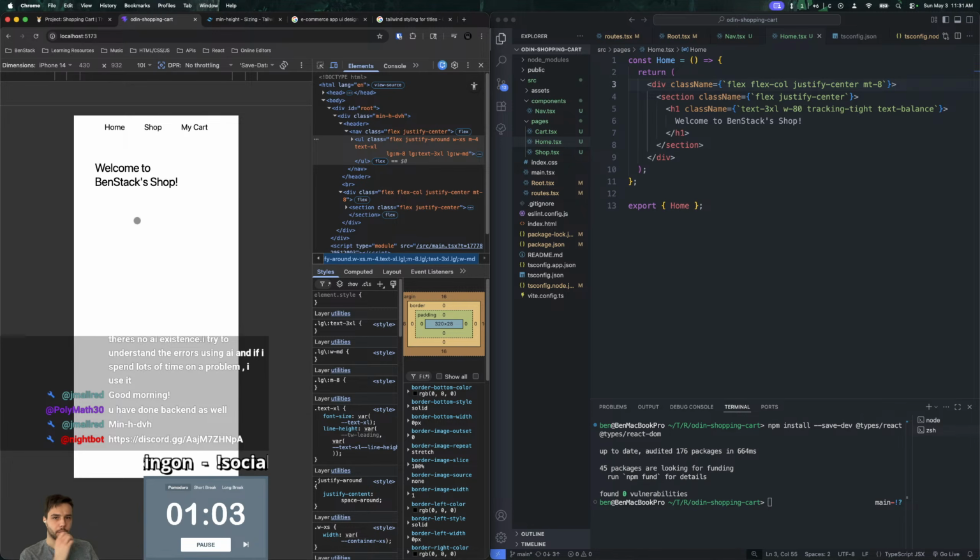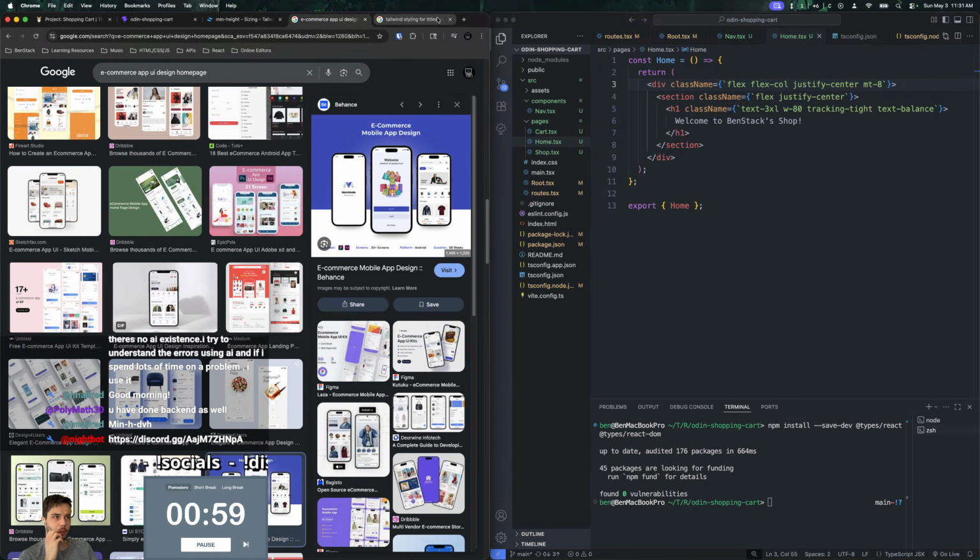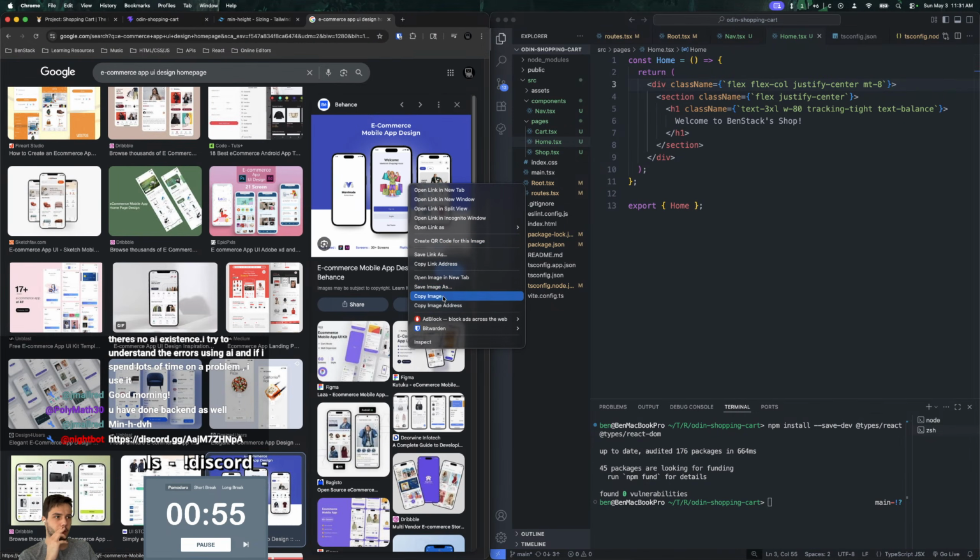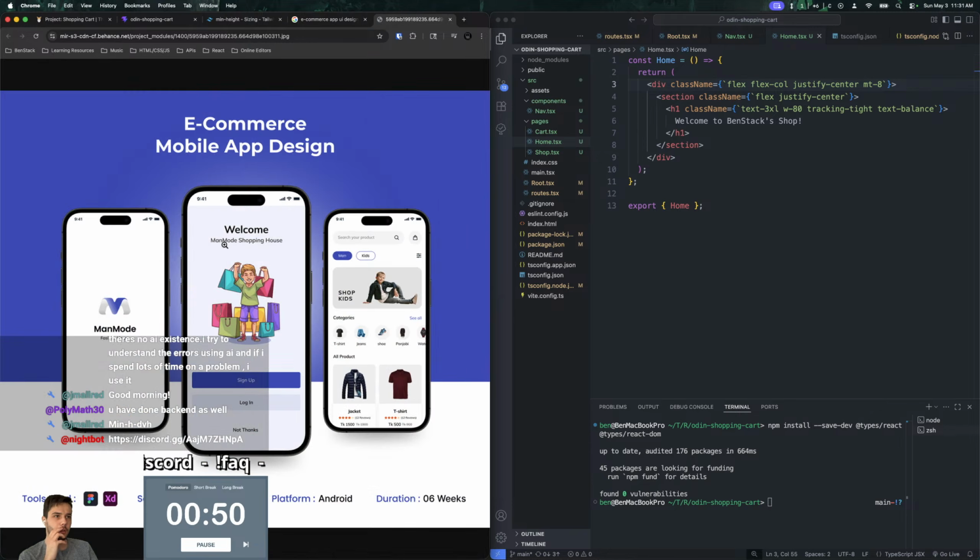And then I'm going to have some sort of image, right? I don't honestly know what I'm doing. Something kind of like this. If I open this in a new tab, something kind of like this, except without a sign up and login button.